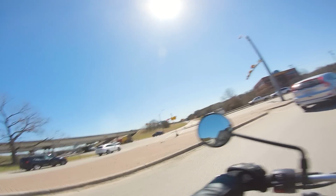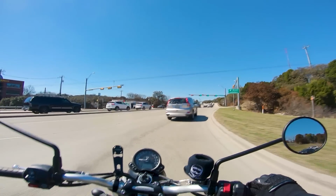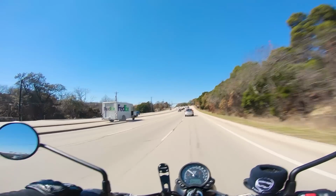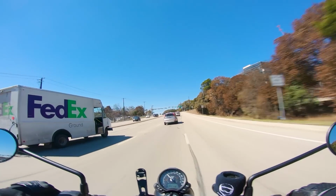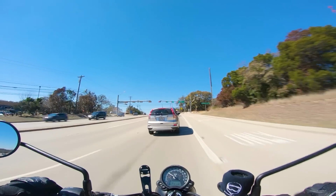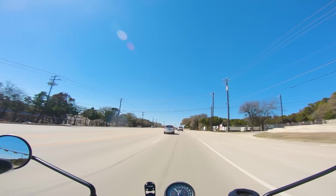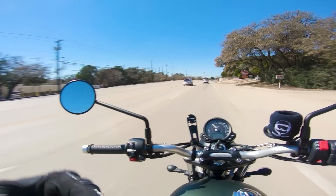So yeah, try to double giveaway. Harley Pan America. The other thing I wanted to talk about is this slip-on that we put on this bike. As you guys saw, we did the install video last week on this motorcycle, and we didn't get the chance to actually head out on the road and test it because it was a little too cold, a little too drab, the weather right before all the cold weather kicked off. I really wanted to show you guys how this thing sounds when you're out and about and riding it. If you remember in that video, we were having difficulties getting the baffle out because of a tamper-proof bolt that was inside of the end can.